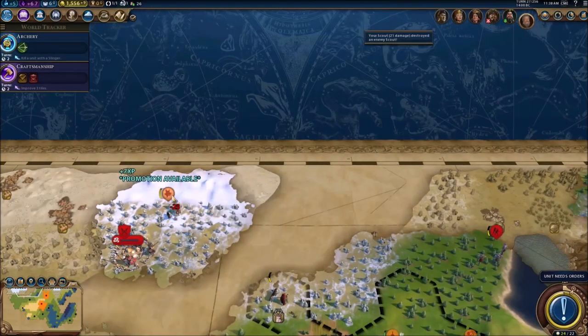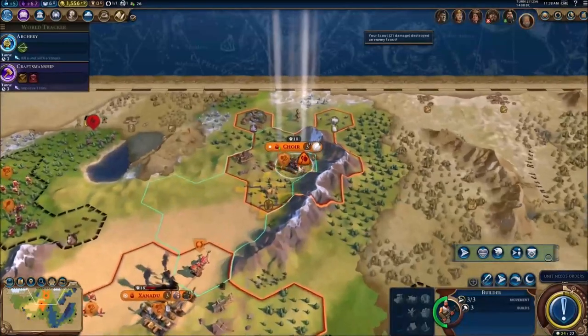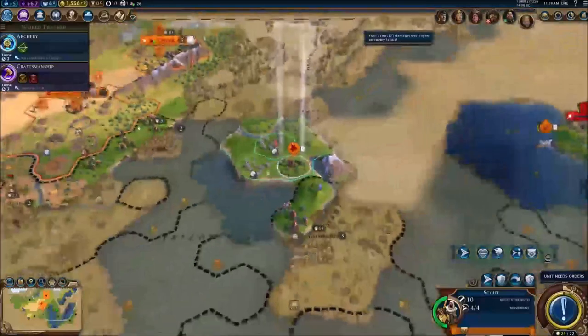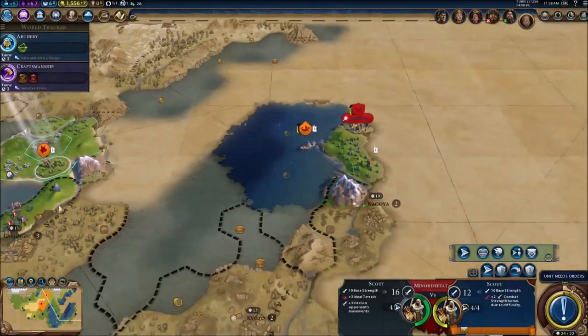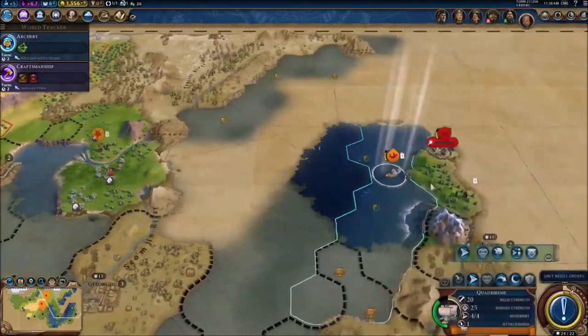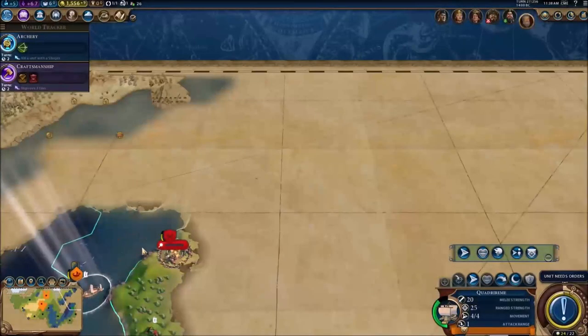Okay, so let me attack that scout. Get rid of him. There we go. That's going to give a promotion for my own scout as well. All right, we're going to get there. And you, buddy. I feel like we're doing the job with the Quadrum, so I might want to send him back. And the Quadrum is just going to do his thing right here.